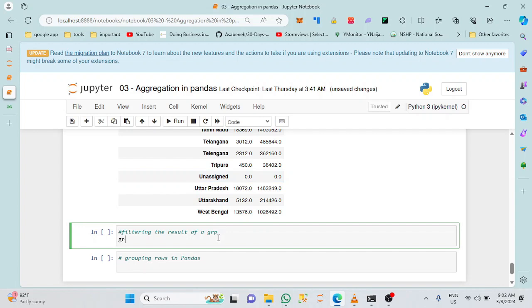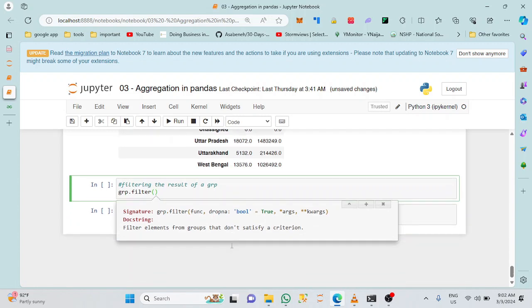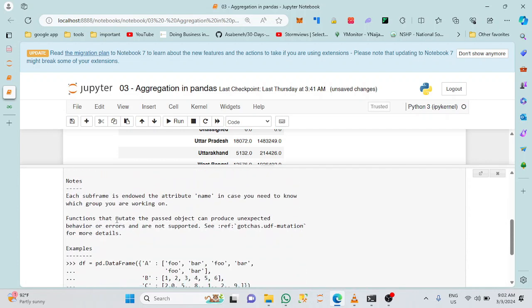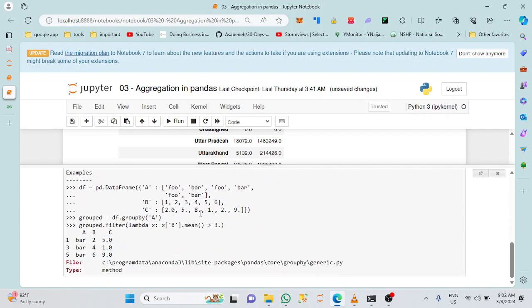So you can also use the filter method on your group.